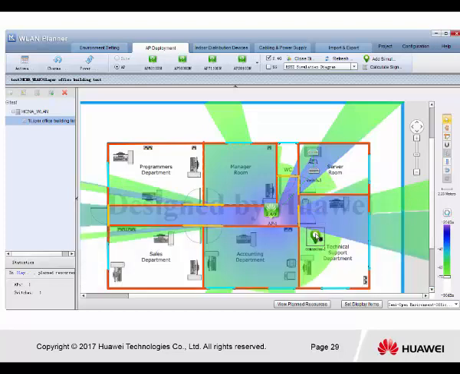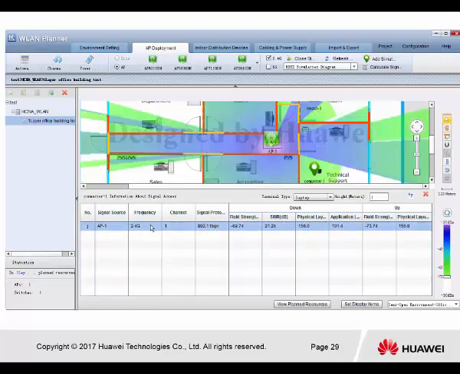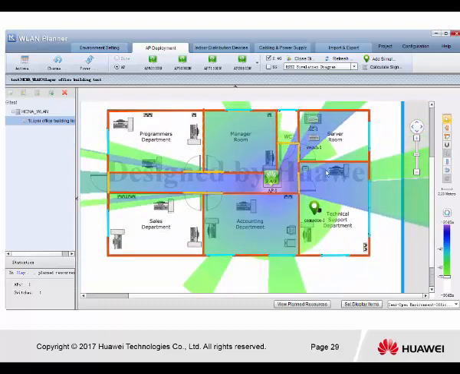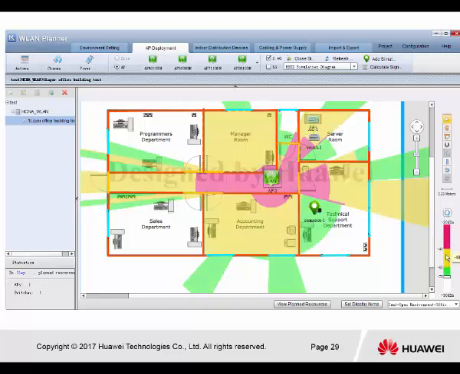When I enter the green color area, it will weaken. Okay, now I no longer can get the 5 GHz anymore. Okay, I only get 2.4 and the signal strength is -69. You also can change the color if you don't like the color as it looks now. If you want to see the circle coverage, you can click the icon right here to change it. To turn the color into pink, yellow, and green. Okay, this is another option.